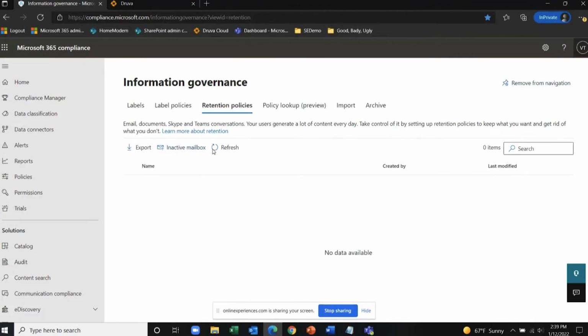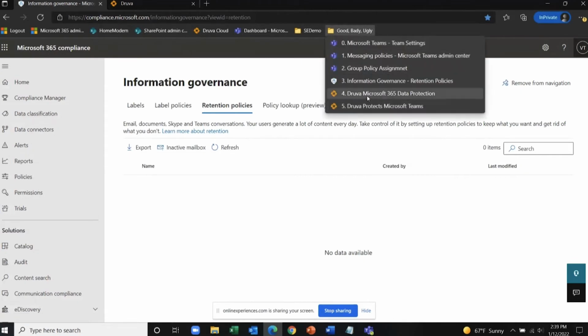I must be in the wrong tenant. However, the policy in here, in our compliance area, this is where I can actually create these policies and have them apply to different individuals, to different teams, and it's tenant wide. These are some of the things that I talked about, alluded to. Let me go back here.